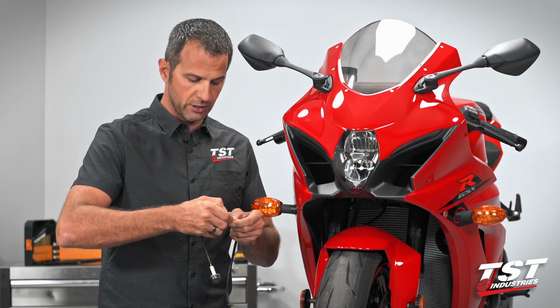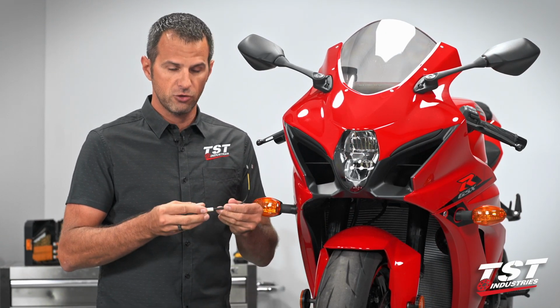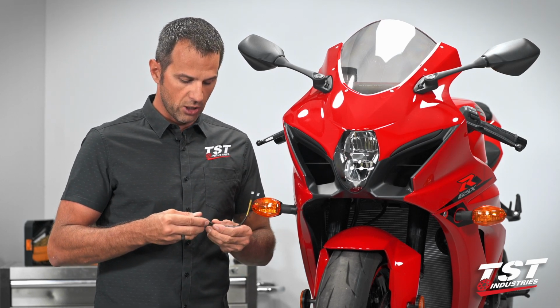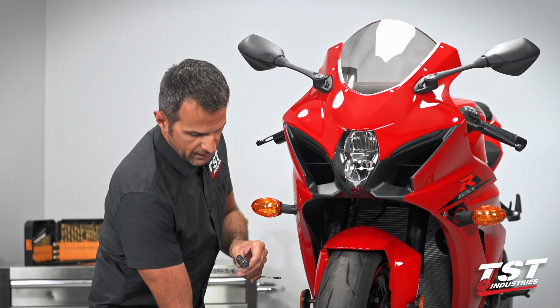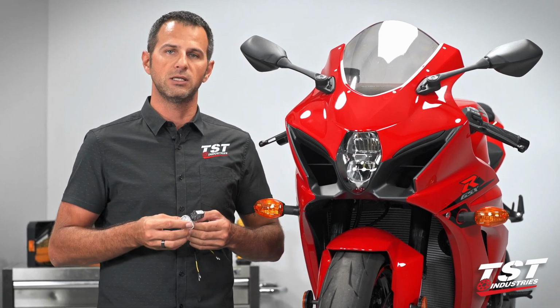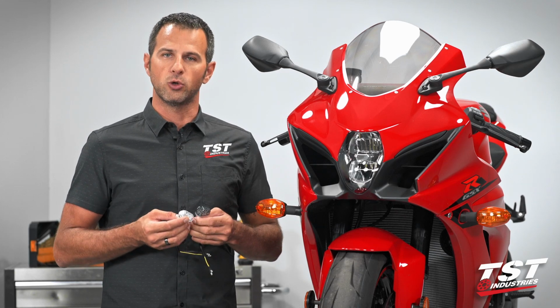All the hardware is included with the kit. You will receive 2 signals and 2 nuts for the purpose of mounting these guys on. And one additional note I want to make is that they are available in a choice of clear or smoked lens. So if you check out our website, tstindustries.com, you could read more about these and make your choice there.